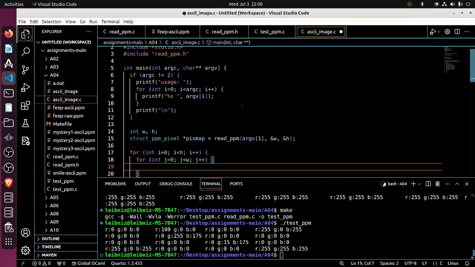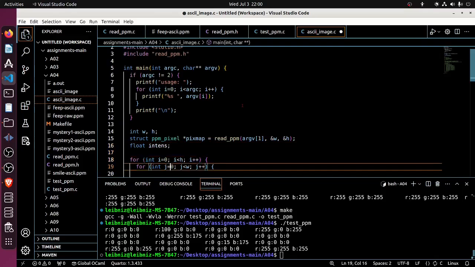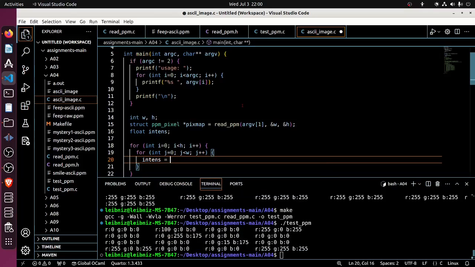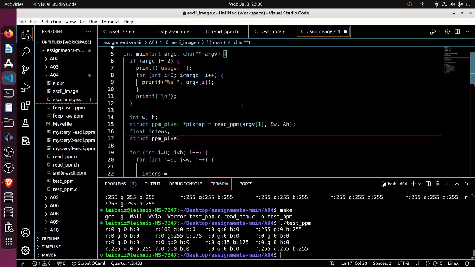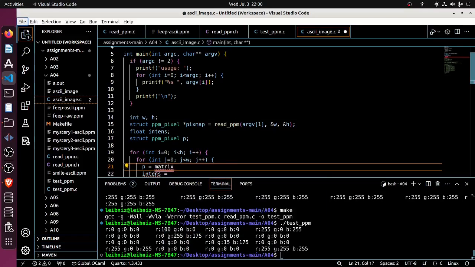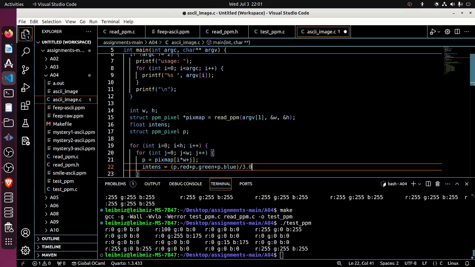So we know the values have to be at least 0, and so I don't even need to check that end of things, but I'll say if, oh, right, we need to compute the intensity anyway. So I'm going to try it as a float and see what happens. I don't want to declare it over and over again, not that I think it would cause a problem, so I'll just call it intense. Then we'll compute intense equals the pixel. I might as well grab the pixel, since I'll be using it a lot. So let's say there's this struct ppm pixel p. P is the pixel map at coordinate i times w plus j. And then we can compute the intensity as p dot red plus p dot green plus p dot blue, all divided by 3.0, so that it'll be a float.